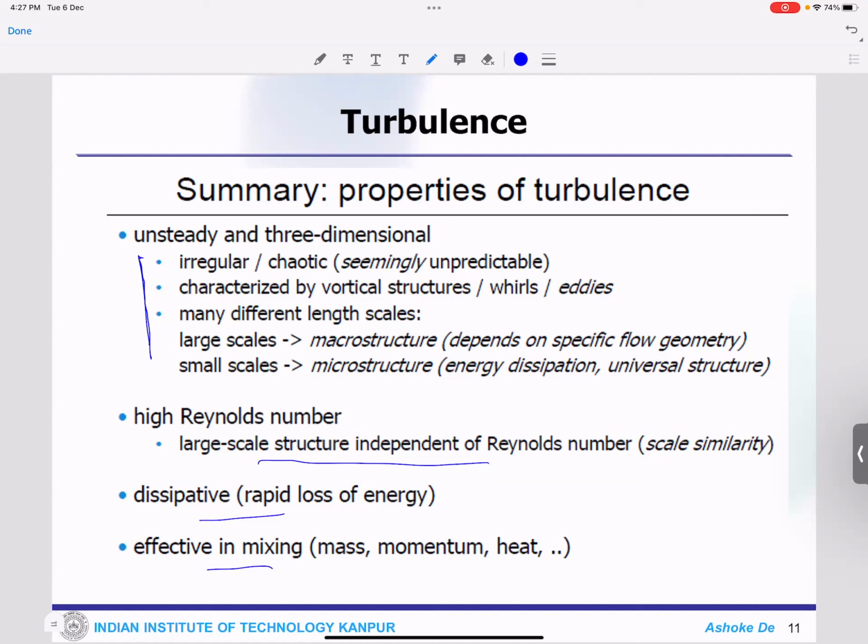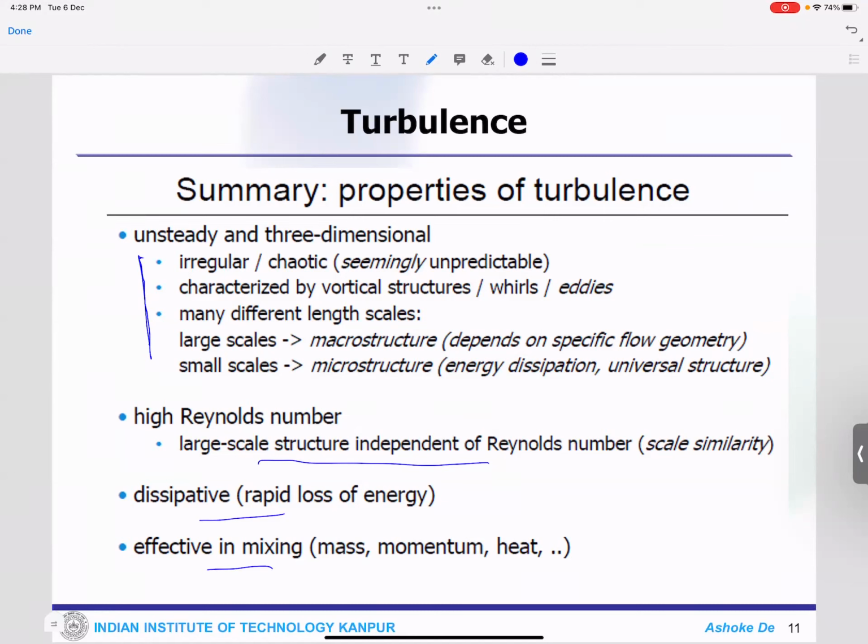And sometimes we actually prefer turbulence to be there. For example, if you talk about the gas turbine engine, internal combustion engines, or sometimes the flow around the aircraft and other geometries, sometimes you prefer the turbulence to be there, because the presence of turbulence actually helps.